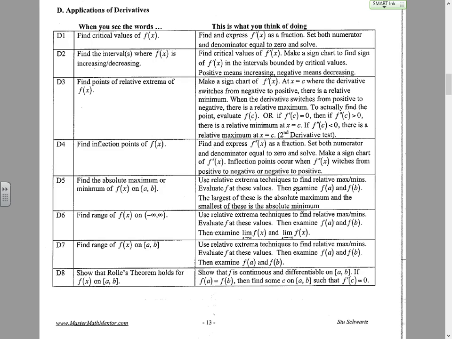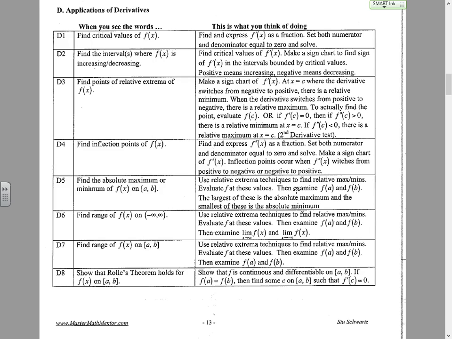For finding that, basically you're trying to think about what the function is doing to infinity or negative infinity. For the horizontal asymptote, does it increase forever, decrease forever? So the max and mins, are those actually important? Well, because if, for instance, it had a horizontal asymptote at 2, somewhere in here I bet it went above 2. You know what I mean? So if you don't think about the relative extrema about it. So it's basically testing relative extrema and endpoints. If there are endpoints, thinking about the graph's behavior to infinity and negative infinity. Whereas D7, if it's on a closed interval, then we're thinking about relative extrema along with the endpoints and just thinking about comparing the y values.